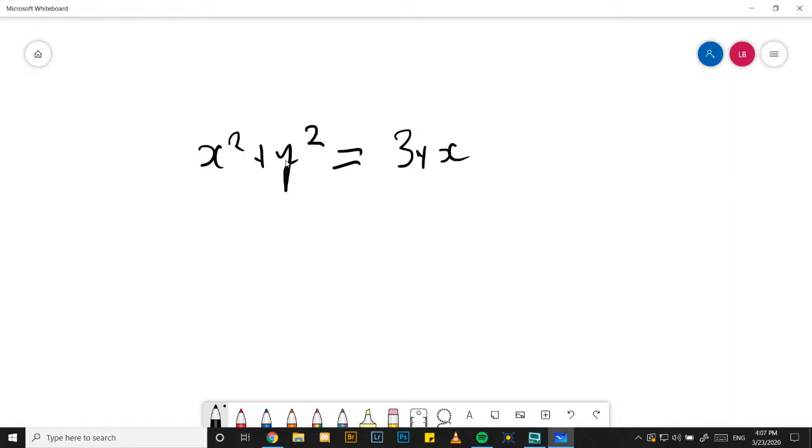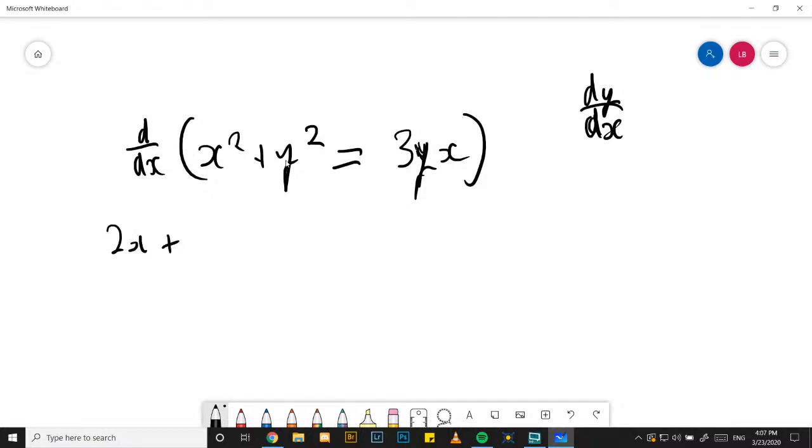Okay. Say we wanted to figure out what is dy dx. If any of you have done geometry or some kind of American math course, you'll notice that this is a conic, but that's fine. We don't have to worry about that right now. So let's see how we're going to figure out dy dx. The procedure for doing this is almost exactly the same. You just take d dx of the entire thing, and then you individually differentiate each term how you're meant to do it normally. So the first term, d dx of x squared, is just 2x.